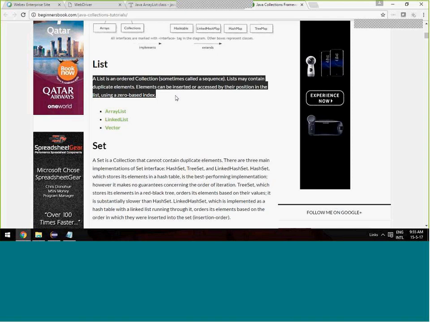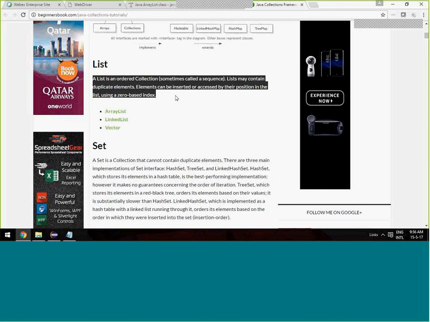So what is a List? List is a collection that maintains the insertion order of the elements. It is allowed to contain duplicate elements, and elements can be inserted or accessed in the list by using the index.